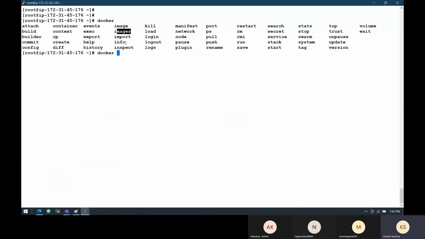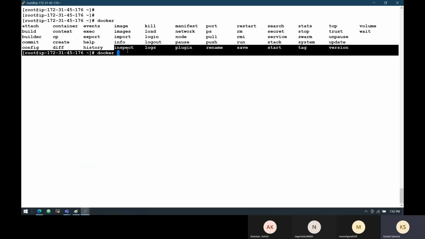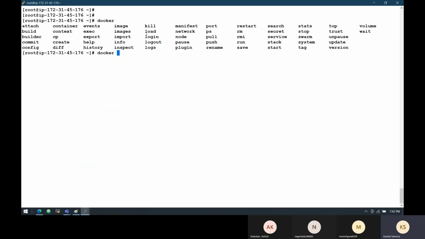So images command is here, info command we have seen, inspect command we have seen, rmi we have seen. Now, docker search. You can search the images from the command line also. I want to search the images for MySQL.